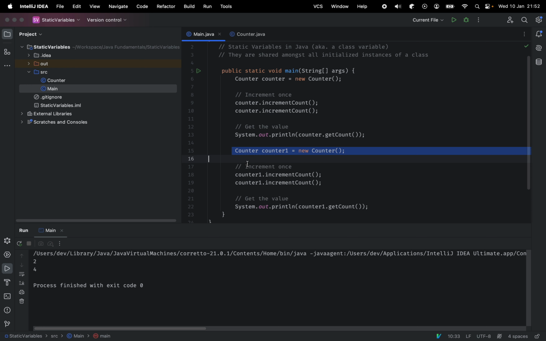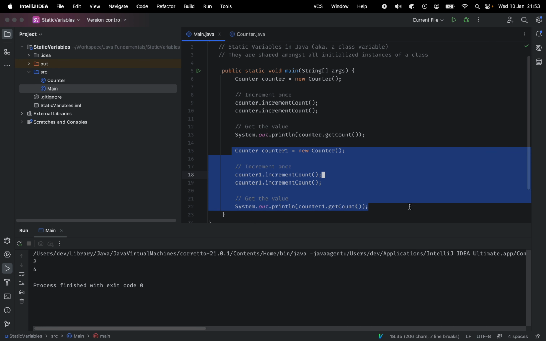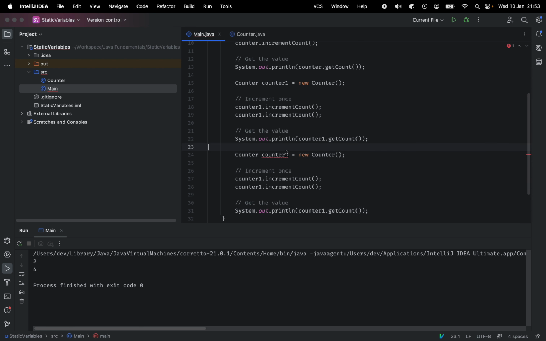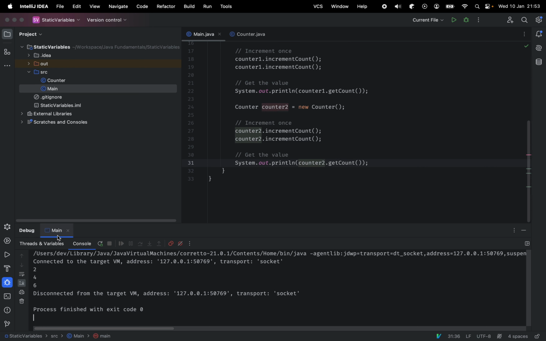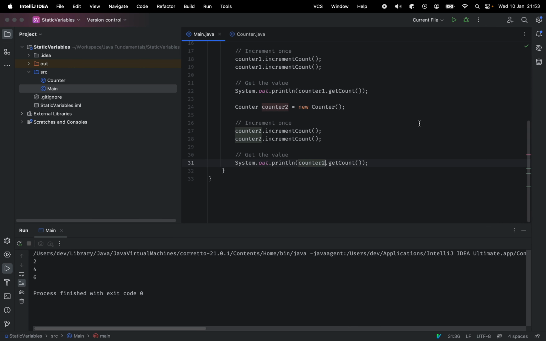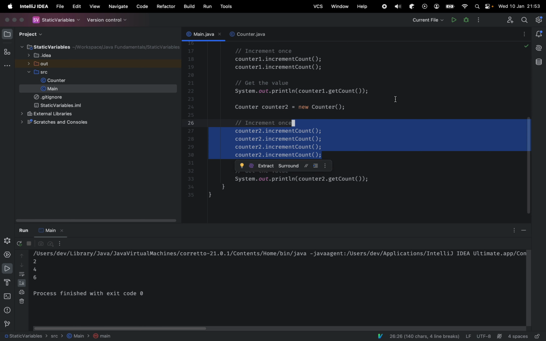So if we created a third counter, so let's copy all of counter1, press enter twice, paste it, and then give it a new name like counter2 to make sure we're creating a different object. And we press run. Ignore that, press run. Then you'll see we get 2, 4, 6, and then we can add some more to this one, right?